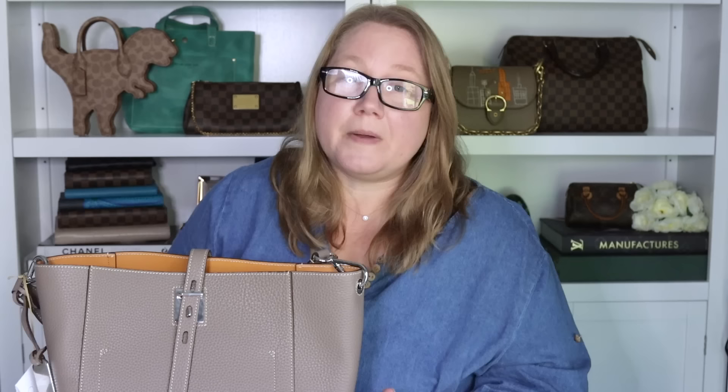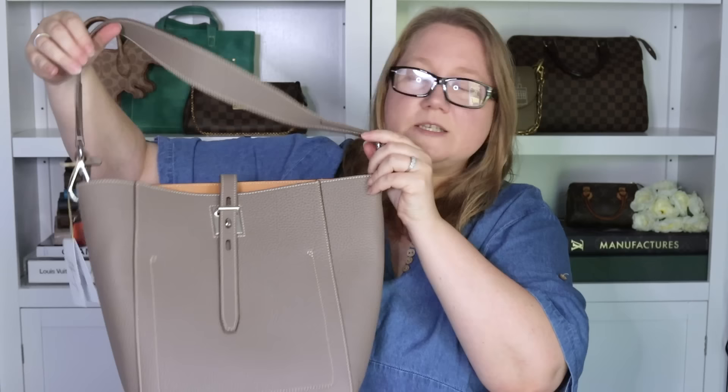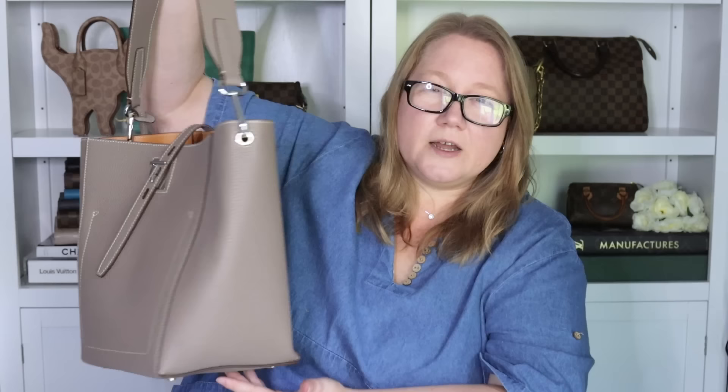Let me tell you about my two biggest hesitations with this bag when I was just looking at photographs online. First is this strap — it's kind of short, and it reminds me of another bag that has a short strap that always slips off my shoulder. I thought this would probably do the same. But on this bag it does have clips where the strap is removable, so you could take it off. My other hesitation is that online this bag looks like a north-south tote instead of an east-west. I'm more of an east-west girl. In the photos it looks taller, but in person with the strap on it looks wider — more like a giant bucket bag — than a north-south tote.